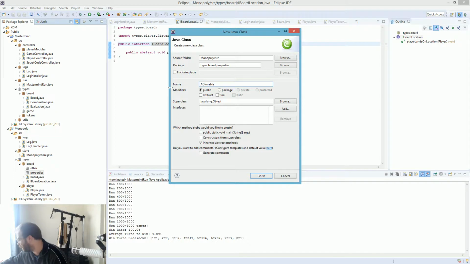Okay. Maybe we'll have a look at the instructions and see if there's any sort of nice way of doing it. Okay. A player may be entitled to buy real estate or other properties. Okay, I like that.